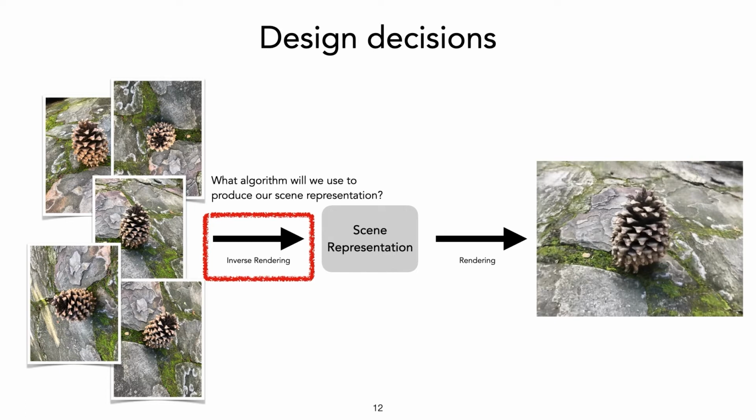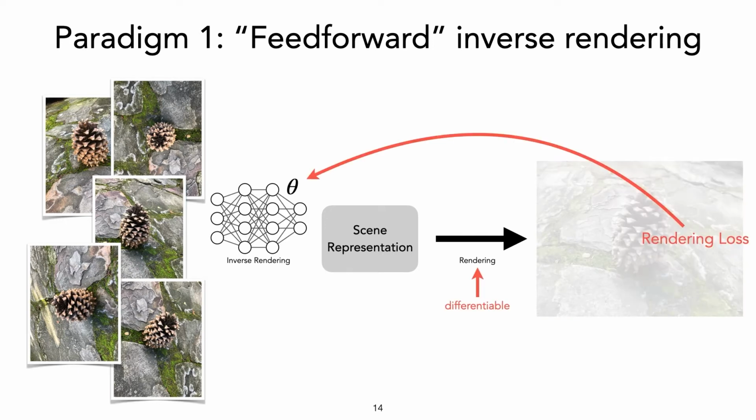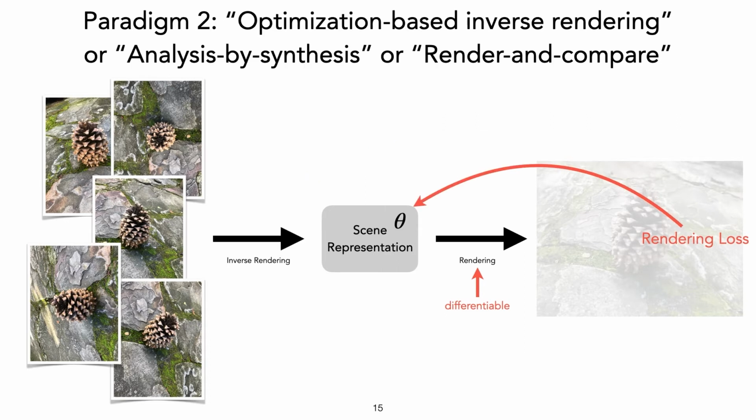Our next consideration is particularly relevant in the new era of machine learning. We have two basic choices for how to reconstruct the scene. First is the standard machine learning paradigm. We assume we have a trained neural network that can take in the captured images and then spit out a scene representation that lets us do view synthesis. This type of network would have to be pre-trained over many captured scenes, probably by using a rendering loss on held-out test images and back-propagating through a differentiable renderer.